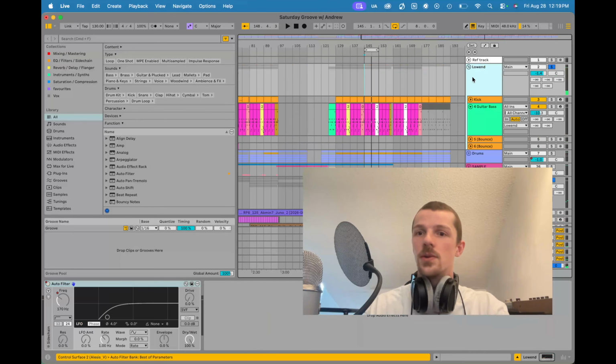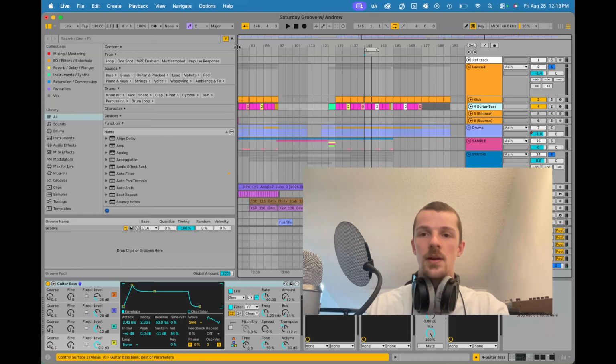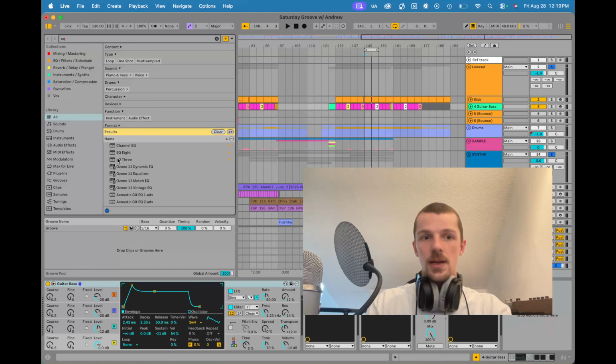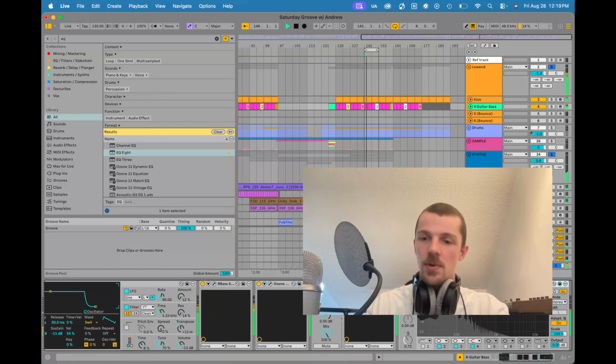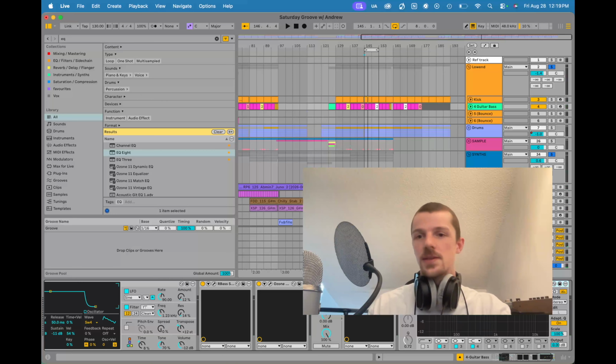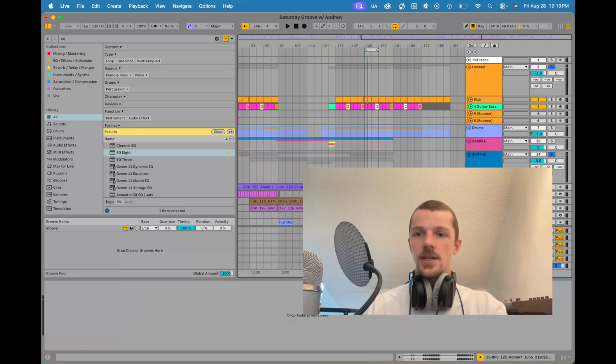Okay, so I'm going to look at my bass line and take a look at it in an EQ Eight. It does sound pretty subby, but we can see there are frequencies going up to the 1K mark. So there are probably areas in the more concentrated low mids that might be clashing with some of these synths. So let's go take a look at our synths. You can see I really haven't even mixed and mastered the song yet. There's no processing on a bunch of channels, but let's just listen.